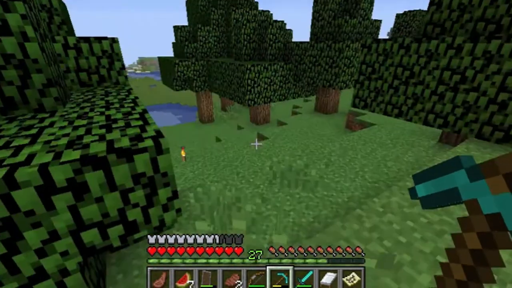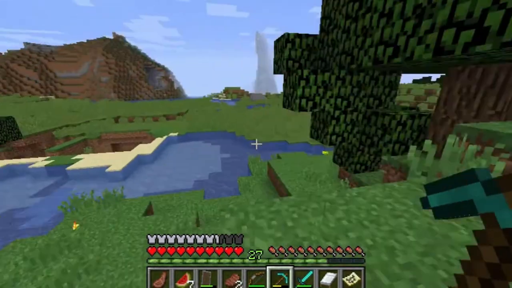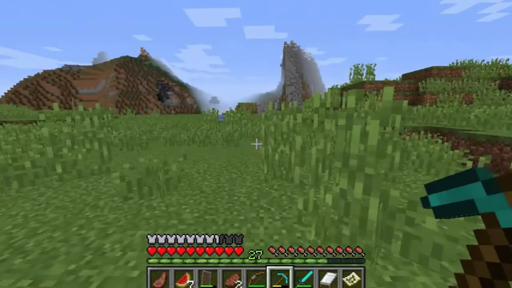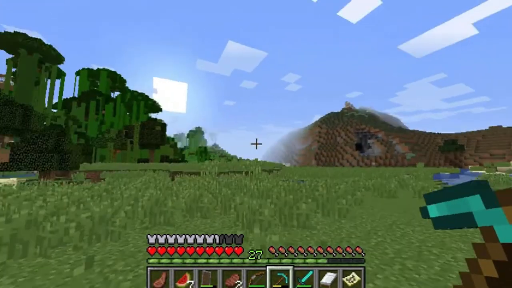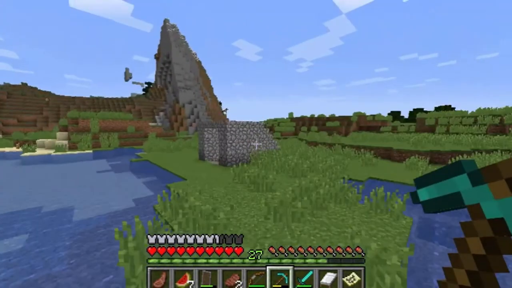Oh, and we also got that sugar cane, so that means that we can make books, which means that we can also make enchantment tables. So we're going to also be messing around with that a little bit today. Ooh, the jungle's really pretty. Anyway, let's just head down to our mine really fast.